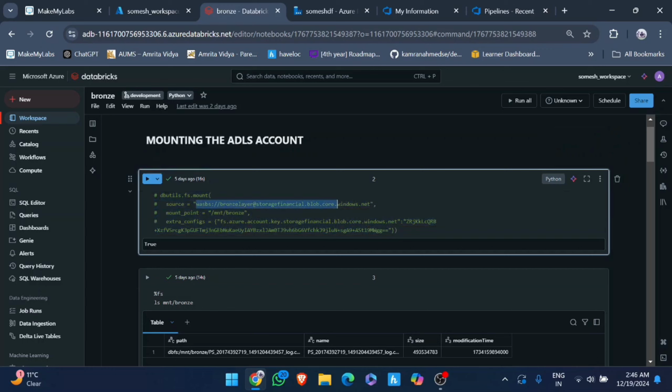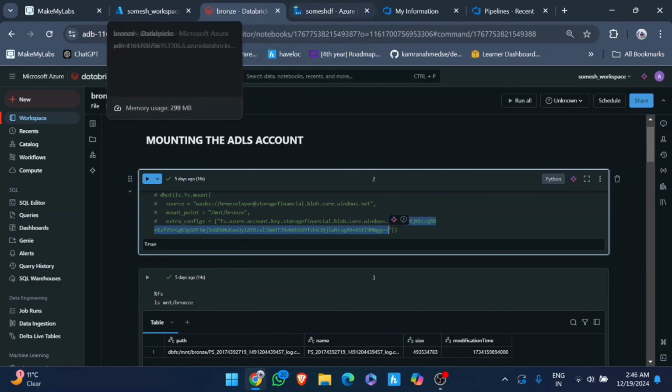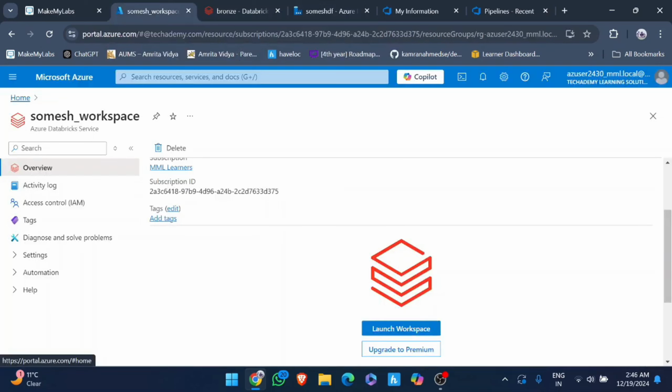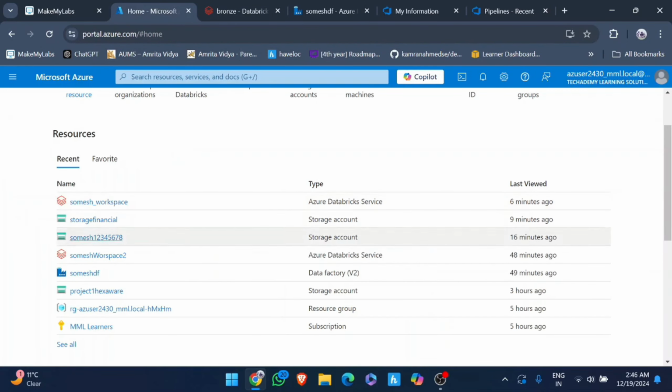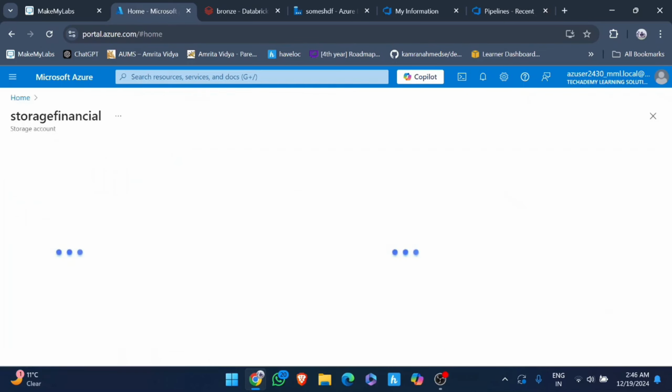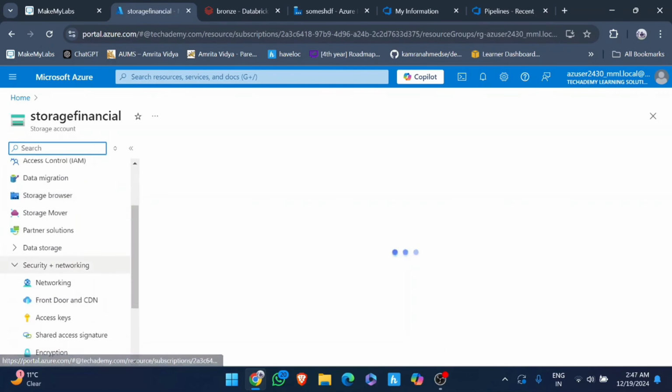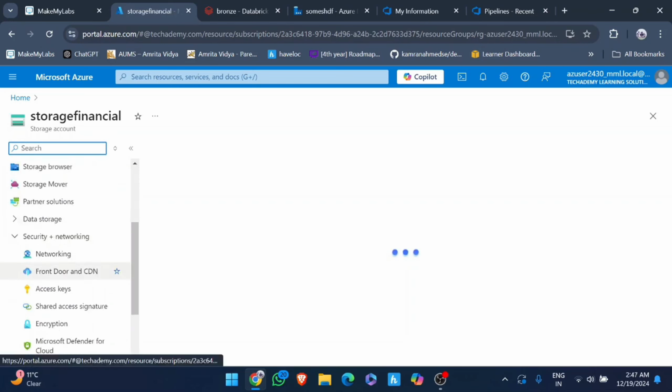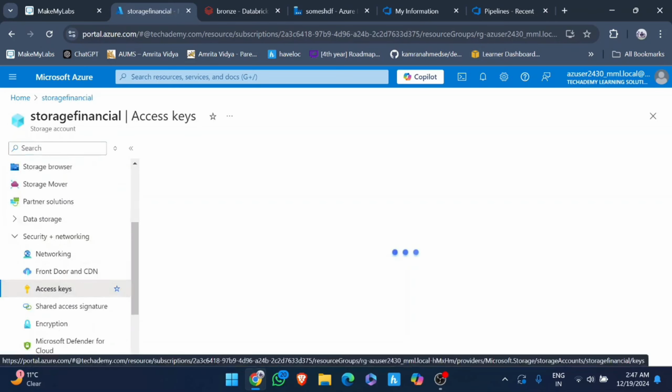This is the source of the storage, then this is the mount point, and this one is the key. This particular thing is the key of that blob storage. I will show you, we can access this key from security and networking, and here we can find these access keys.